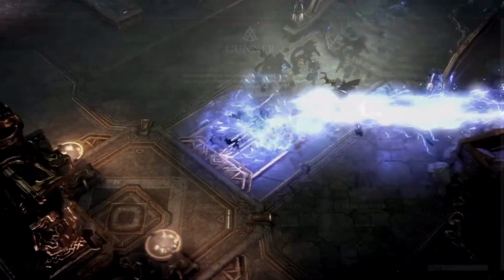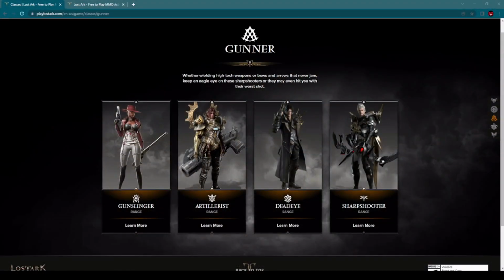As a real mage class, Sorceress is a class which you will play with only one purpose: to make damage. As you have heard in today's video, I have mentioned four different classes as the best ranged DPS classes. From gunners, I have mentioned Sharpshooter, Deadeye and Gunslinger. I didn't mention Artillerist for a simple reason. This class also has pretty nice damage output, however, it feels a lot like a tank.